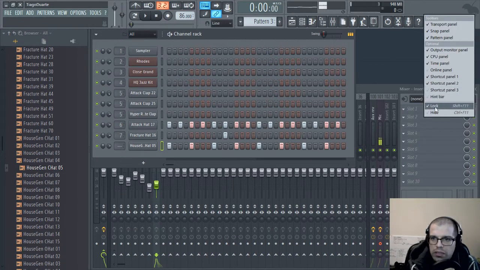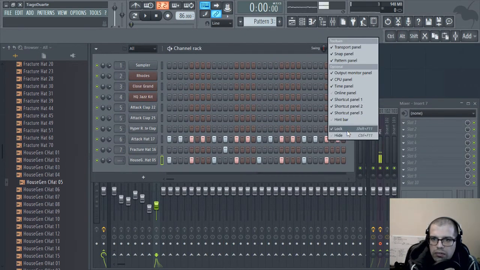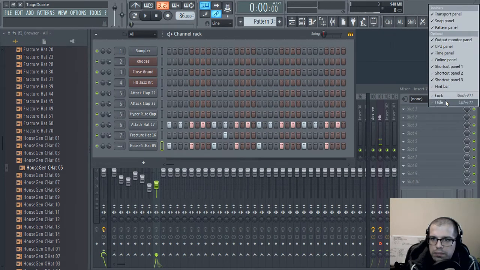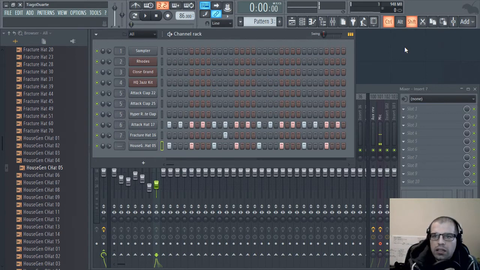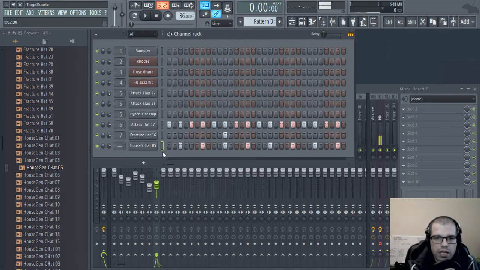Let me first go here to this one here. Let me take off the panel 2, which I usually don't use. Unlock it so that I can put it here. And this way you can see what kind of keys I press, and as you can see I have Control and Shift, and it might be easier for you to recognize the keys that I'm pressing. So let's go ahead and Control Shift and hit the right arrow 2 times.